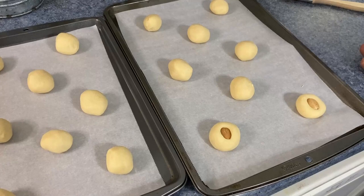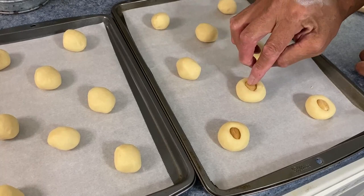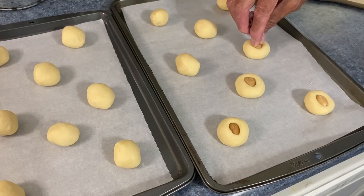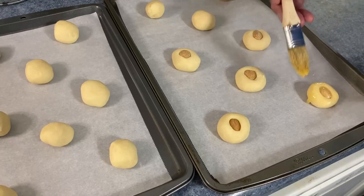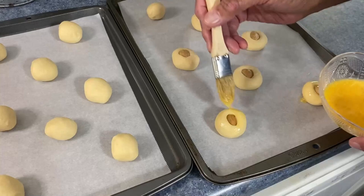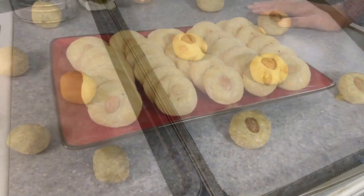Now once the dough chilled, I sliced it and then I rolled them into balls and I tried to get equal size pieces. Now I've placed them at least an inch and a half apart. I'm taking a blanched almond and just pushing it in right on top of the cookie — it kind of presses it down a little bit. Then I'm using a little egg wash; I want to brush each cookie with a little bit of egg. I have the oven heating at 325 degrees. So these are going to go in the oven and bake 15 to 18 minutes. I'll get the rest of these done and we'll get them in the oven.